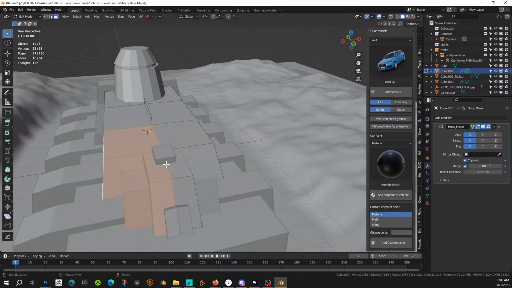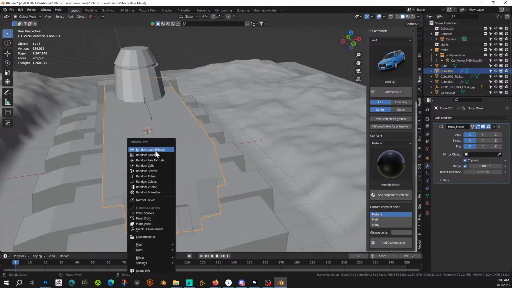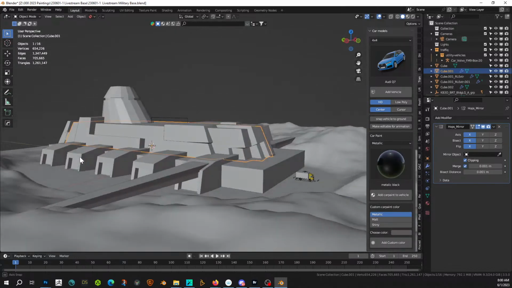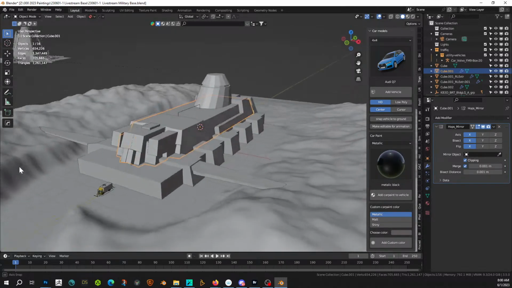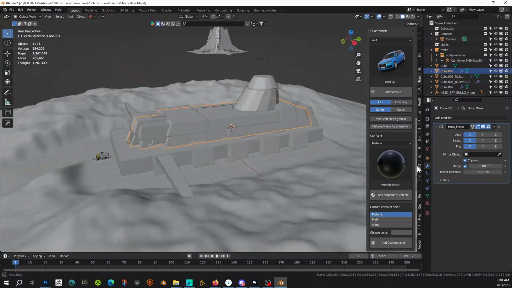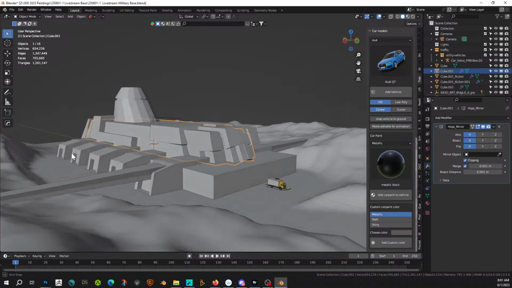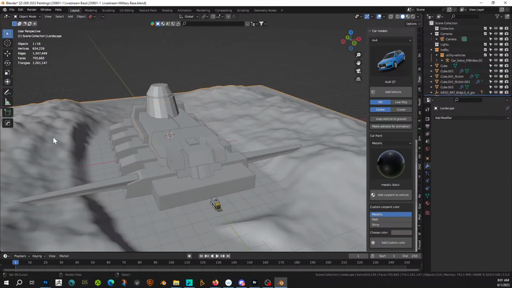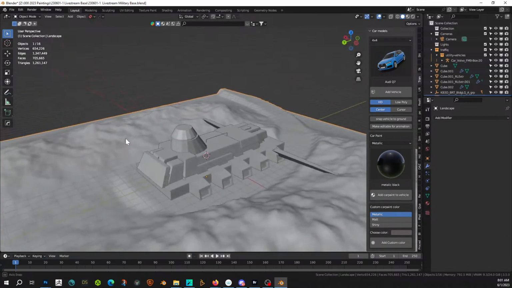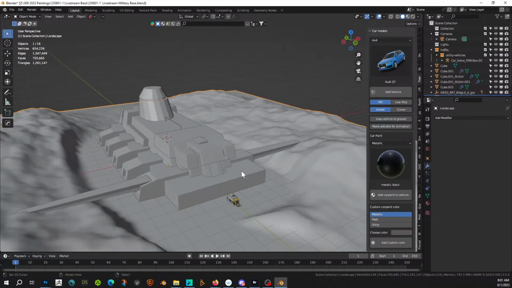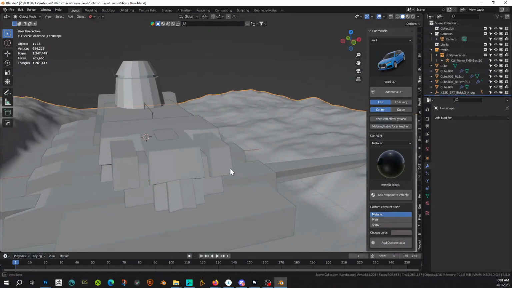Just select those faces. See if we can do the same thing again. And not get weird bridges. I mean, those are weird bridges, but I mean, that could be, okay. That definitely goes into the happy accident case. I mean, it's garbage out here at this end, but I think that's pretty cool, actually.